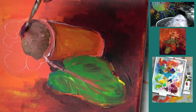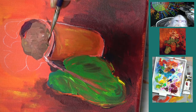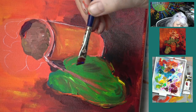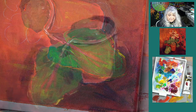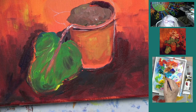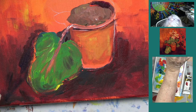Here's something dark in here. Here we go. Let's just come under here like that. So I think we darkened this, and we've had something pretty dark along this side of the leaf too. Sometimes a second coat can make a difference. Yeah. And then I want to take some of this green color and maybe just a little yellow oxide and just start putting in some leaves.